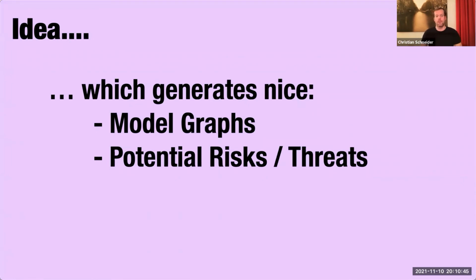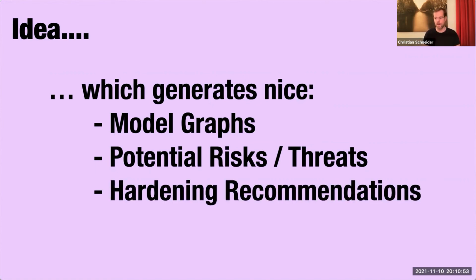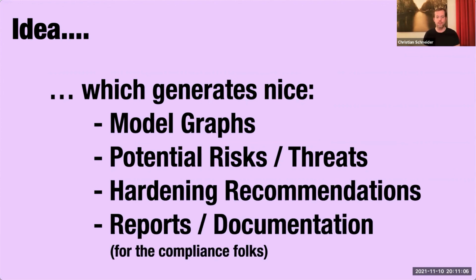Also, threat modeling being about threats and potential risks and all these things, these should be generated from the model by analyzing it as well, obviously. Including the hardening recommendations or the mitigation recommendations for the development teams or the architects on how to mitigate those identified potential risks. And that's important for big corporations and organizations. So all those required documentation would be great, so to have some documentation and reports generated as well.